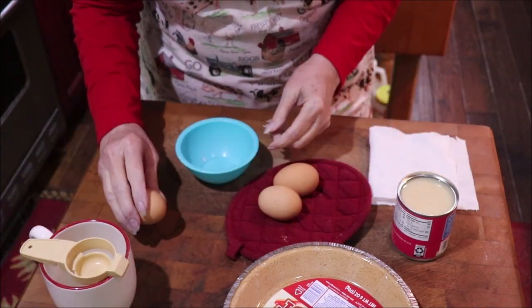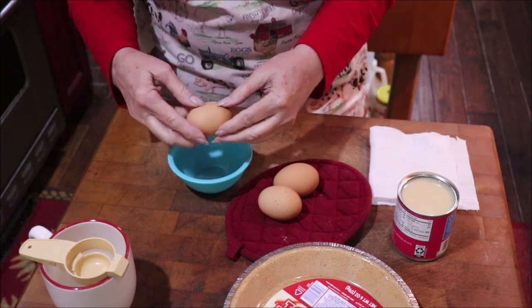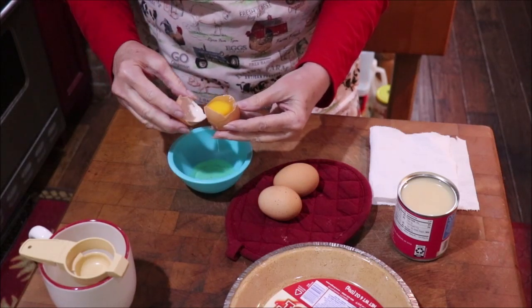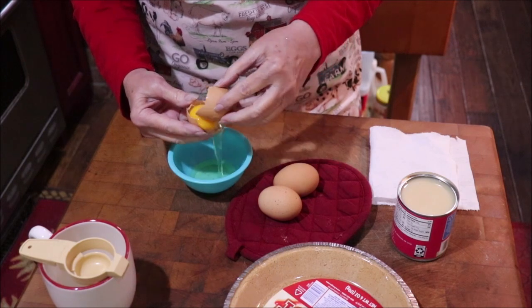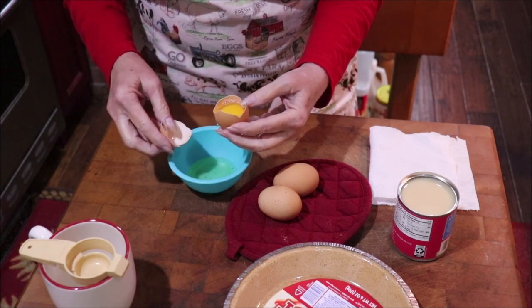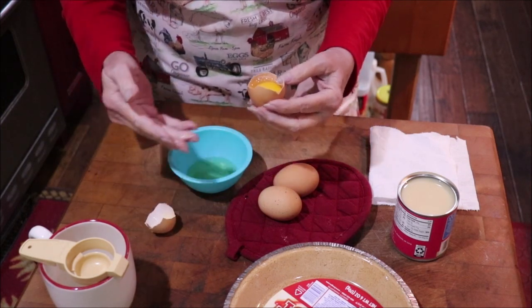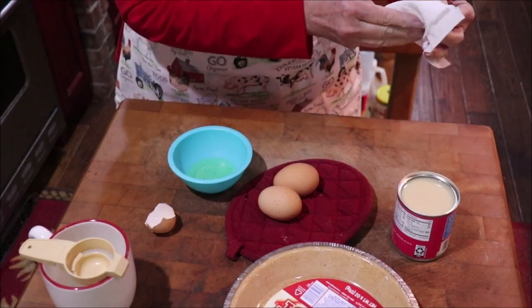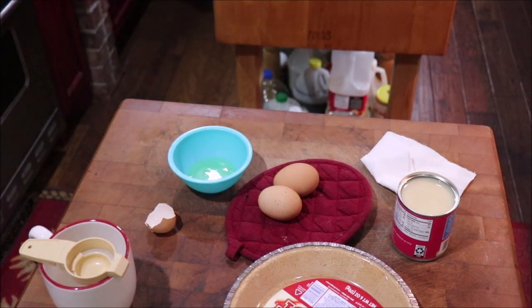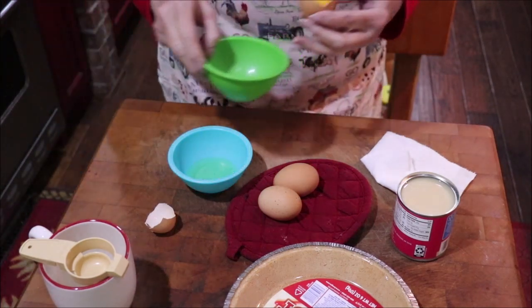Now I may have trouble because I need to get some oyster shells for my hens. Their shells are just very thin. You crack it in half and you put your yolk from one half to the other until you get your white out. Okay? That's one way to do it. Now I got to get something to put my yolk in. Just a minute. And this one broke on me, and I'm glad it broke after the fact. You don't want to get any egg yolk in your egg whites because they won't whip up if you do. So you have to be careful. Okay, so I'll put my yolk in there.